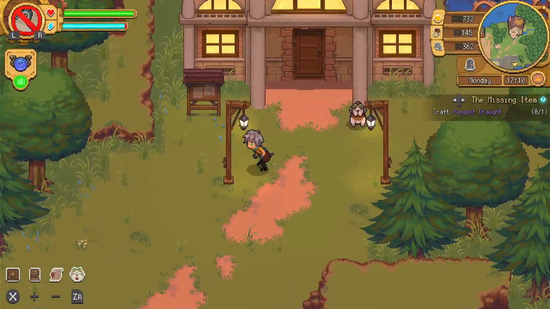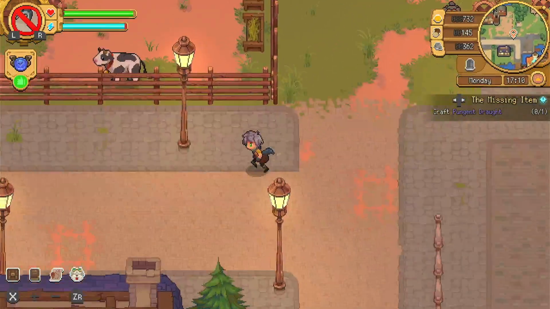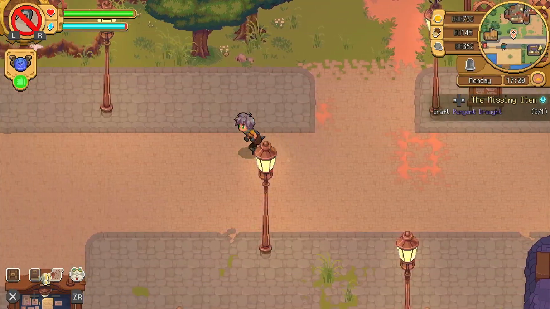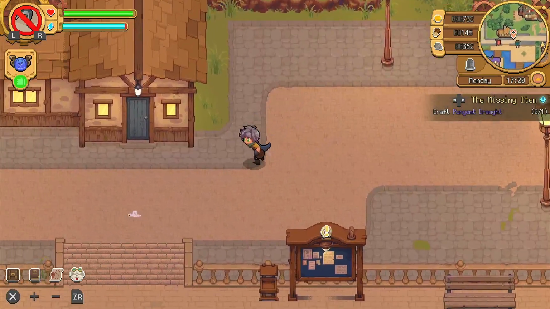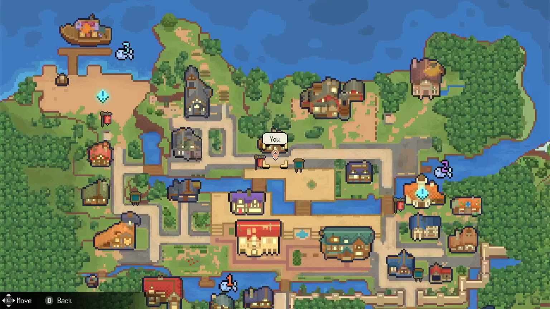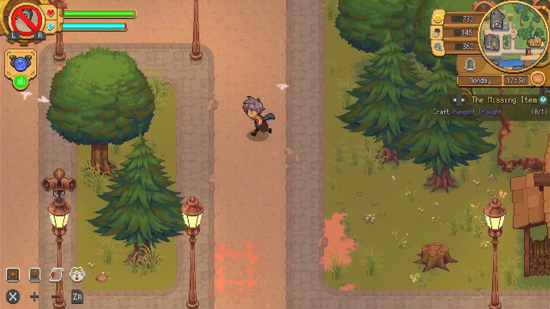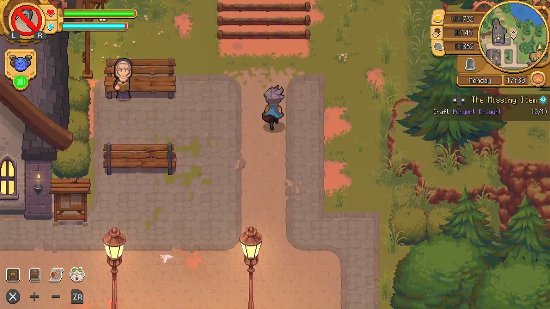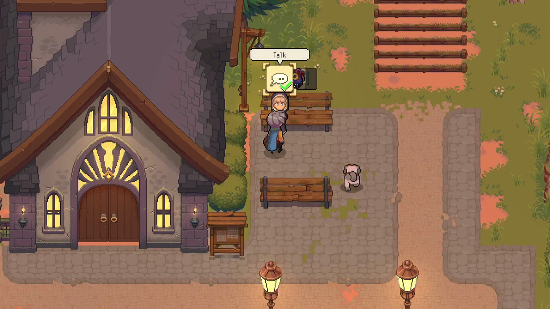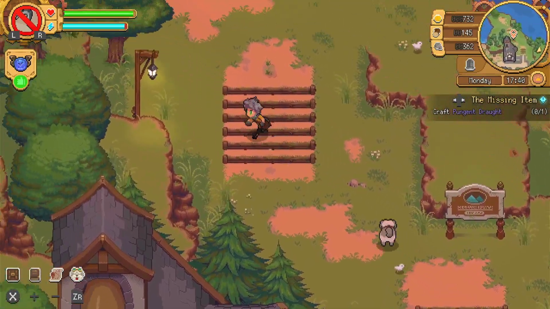Now let's go talk to Luck about books, I think it was. And I think I'll teleport back to the snow area to... Hang on, did I walk past it? Where is it? Okay. And then I'll go back to the snow area to farm some more stuff. Hello, sister. I should give her a gift, actually.